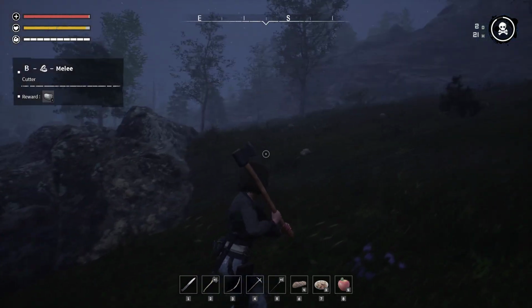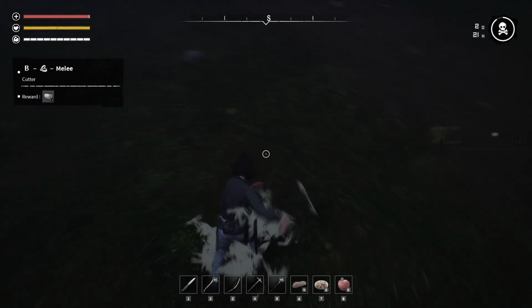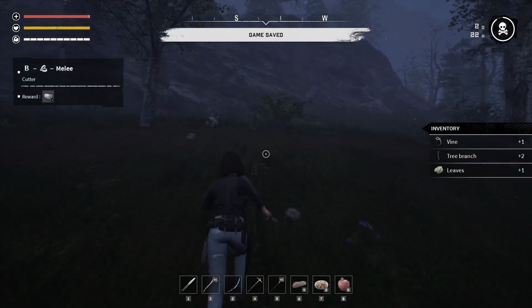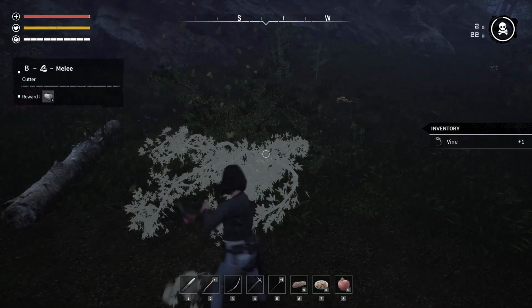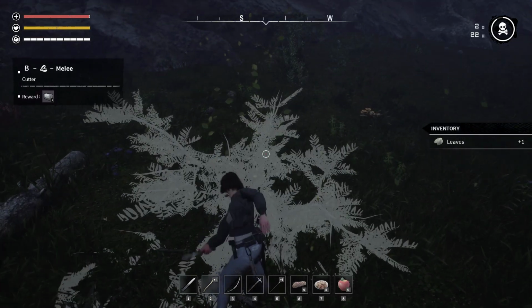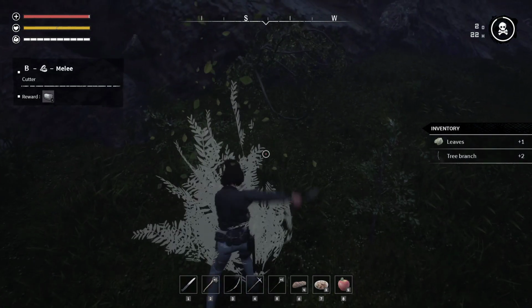Let's go and show you what I mean by gathering some. There you go, getting this with a knife, I think is definitely the best move. But yeah, I mean, for an alpha that's just come out, this is extremely playable. Very smooth.